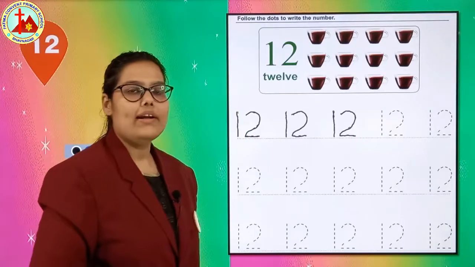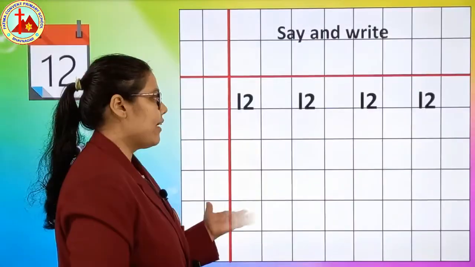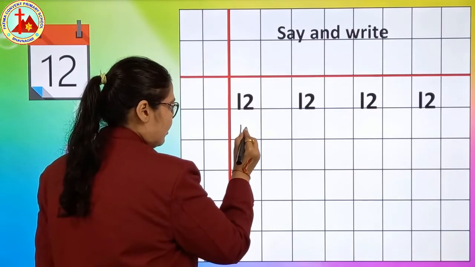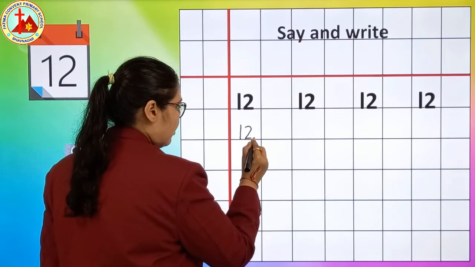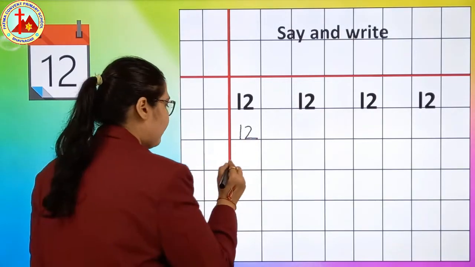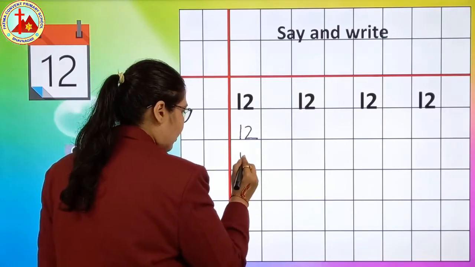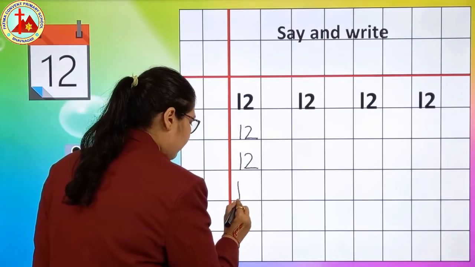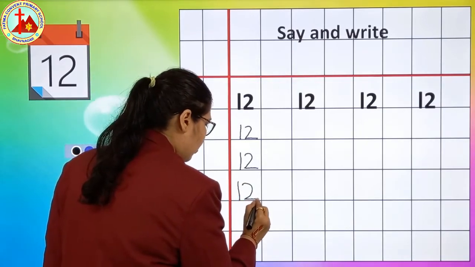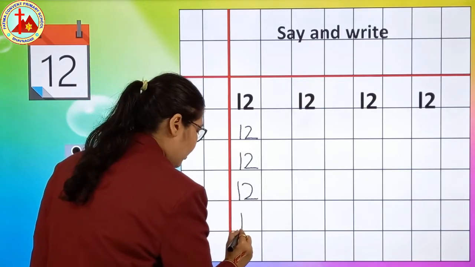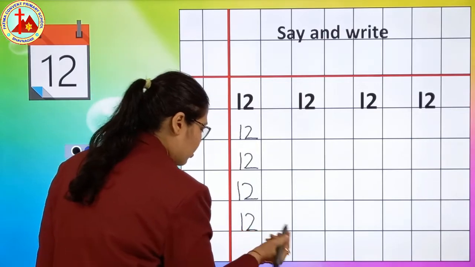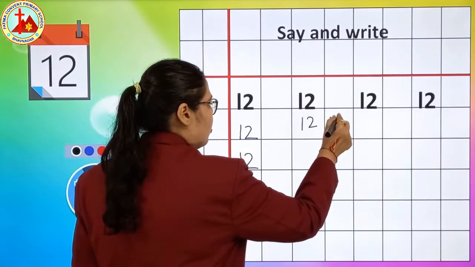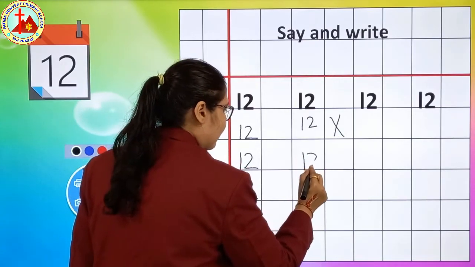Okay, now we are going to learn how to write number 12 in square line book. In square line book, see children, how we have to write. First, you have to write 1. Then, you have to write number, which number? 2. 12. You already know how to write number 1. Along with number 1, what you have to write? Number 2. 12. Children, the number should not be hanging in the box. Okay? I will put wrong. Touch the bottom line. Okay?